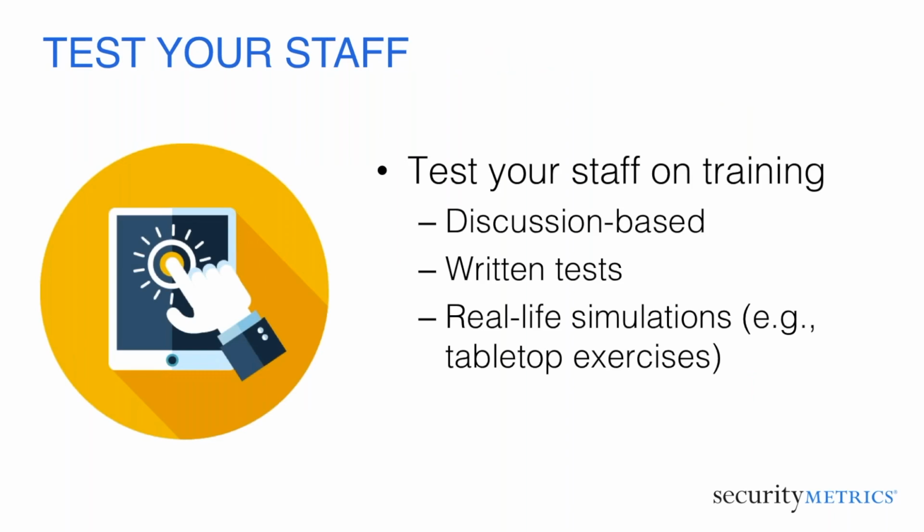If not, the recidivism rate will be pretty high for us, and that will not be a positive thing. So as we look at that, one thing I recommend is, now that you've trained your staff, that you test your staff, so that you don't just leave it to, okay, I told you, I have it documented, it's in an email, or we had you go through some videos and check box them. You should be testing them. Do they understand what they read? Can they repeat it back to you? So it could be discussion based. You might even have them perform a written test, a quiz, if you will. And I know nobody loves quizzes, but it is a great way for you to engage and find out, was it effective? Will your staff be able to do the things that you've asked them to do?